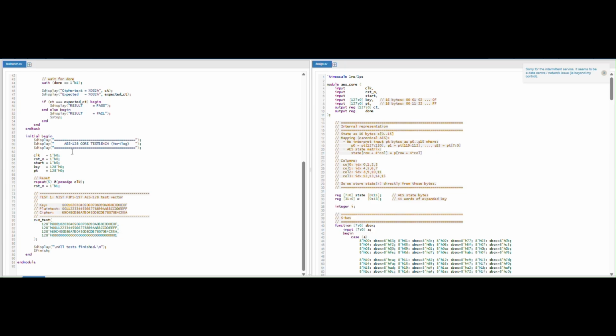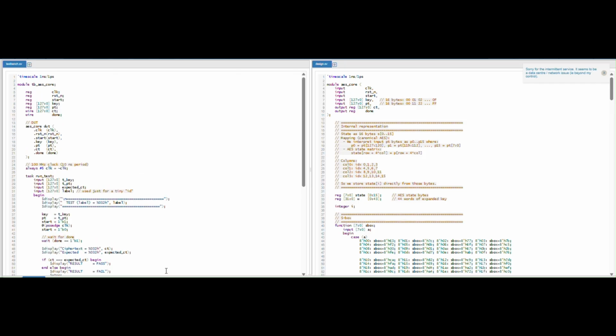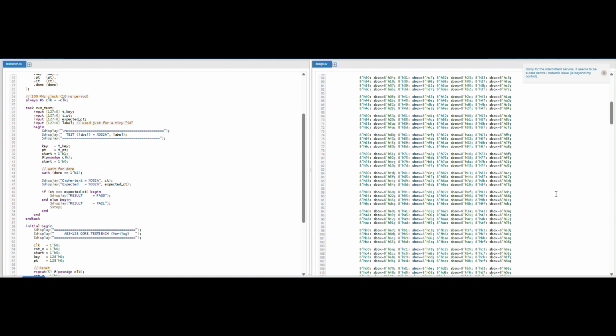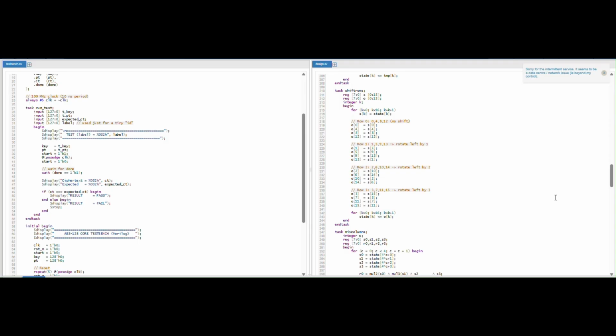In this initial block, we called the run test task, in which we first gave the key, the second was the plain text, and the third was the expected ciphertext, which we already knew from our previous homework. And that's it. This is the simplest test bench that we developed just to check if this particular code works. And for it, this is the same code that Guru developed to synthesize in Quartus as well.